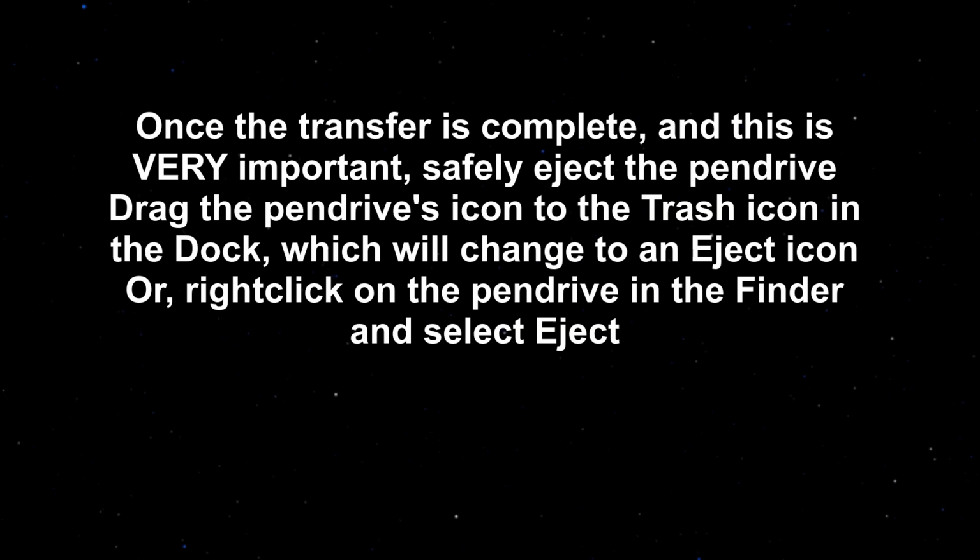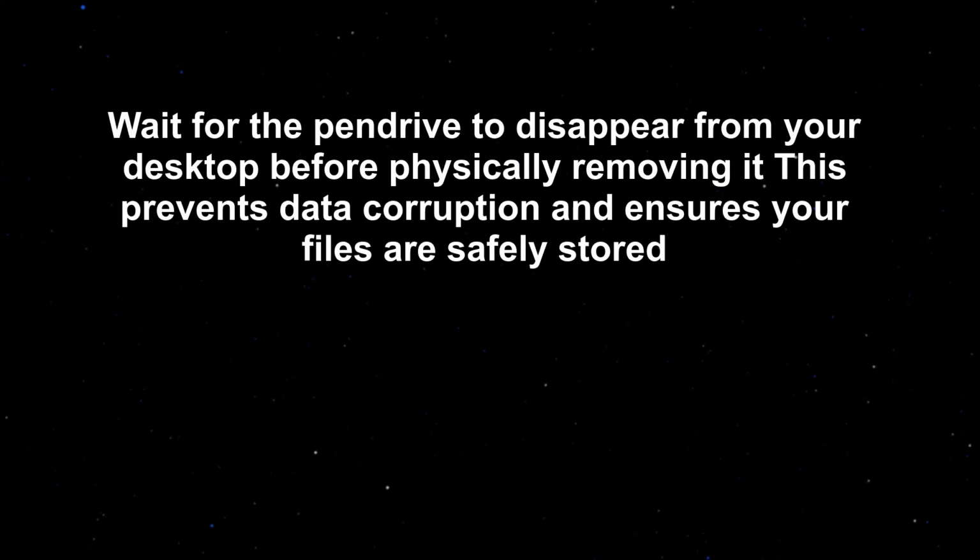Once the transfer is complete, and this is very important, safely eject the pendrive. Drag the pendrive's icon to the trash icon in the Dock, which will change to an eject icon, or right-click on the pendrive in the Finder and select Eject. Wait for the pendrive to disappear from your desktop before physically removing it. This prevents data corruption and ensures your files are safely stored.